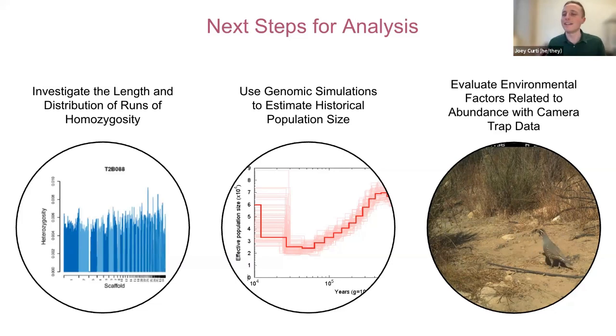And then finally, not related to genetic data, in addition to this genomic data, we've also collected camera trap data from across the Santa Monica Mountains, and we want to use different modeling approaches to evaluate what environmental factors, for example, drought years, so lack of precipitation, as well as extreme temperature events, as well as urbanization and wildfire across the landscape, dictate how abundant birds are at any given location. And we have a little GIF here from one of our camera trap stations that shows male California quail moving across the camera, which is always a good sight to see.